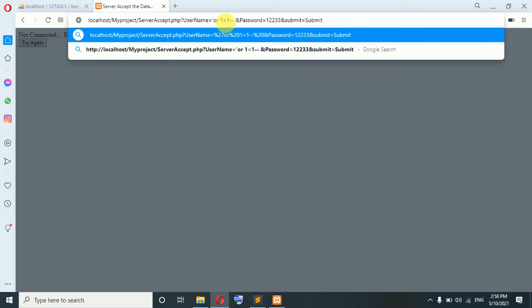This malicious code tells the database, which is checking both the username and password, that either one of the username or password must be correct. 1 is equal to 1 is always correct, so it means the username is correct, and it grants access to the user.